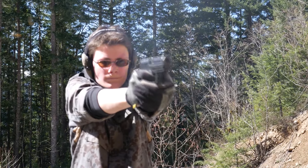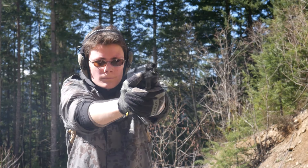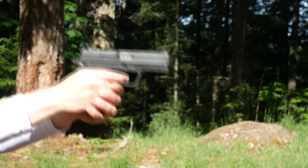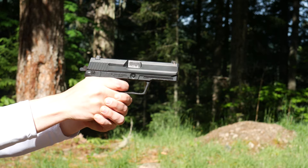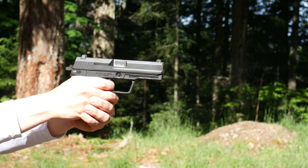The only USP that's an outright good choice is the .45 caliber version. Yes, it's big, and yes it only holds 12 rounds, but that's not far off from a Glock 21 and it's definitely more shootable. A USP .45 would be an excellent suppressor host, and it has one more party trick. Since the HK USP is made from enchanted Teutonic Moonsteel, it can survive higher round counts than maybe any other pistol ever made.